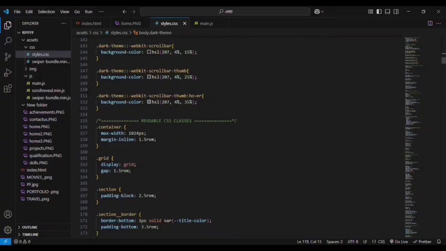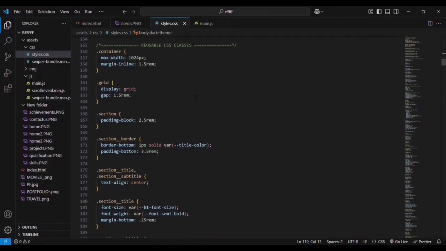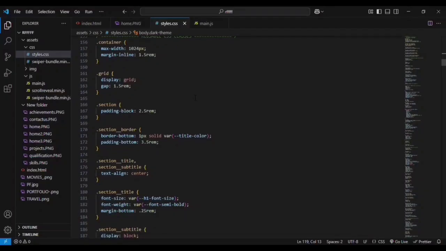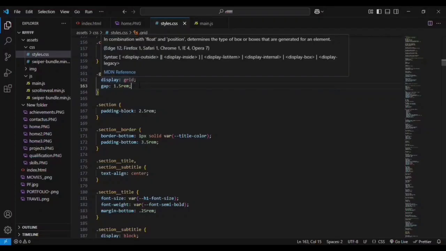Then these are the reusable classes. You can say that this container is for each and every section. I have this container. Grid is for whenever I want to have grid elements, like I want to arrange the elements in the grid format. Then I will just simply add this class element that I have, right? So this dot grid is there, right? So I'll just add this class element to that particular section, so automatically these styles will be applied to it directly. That is display grid.